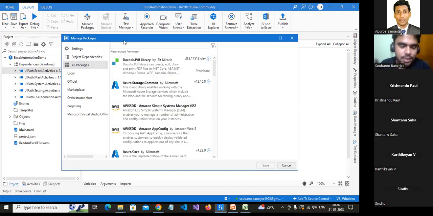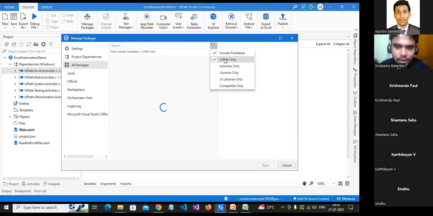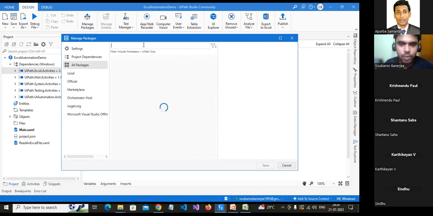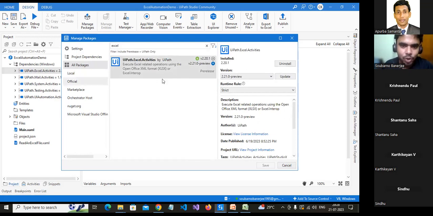Since we are dealing with UiPath activities, one faster way to get the results is another small trick. There is a view filters option at the top. Click on this and click this one as well, UiPath only. For now, we only want to include UiPath things. No other packages are allowed. Once we do that, let's simply type Excel. Yeah, the one and only. No other activities related to this filter would match your search, but Excel activities.